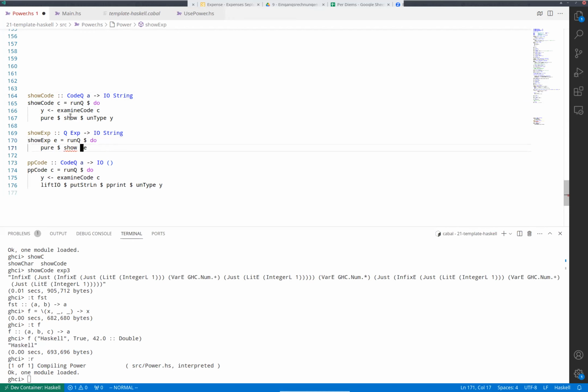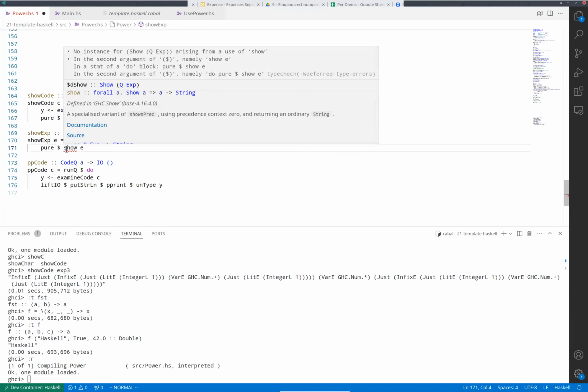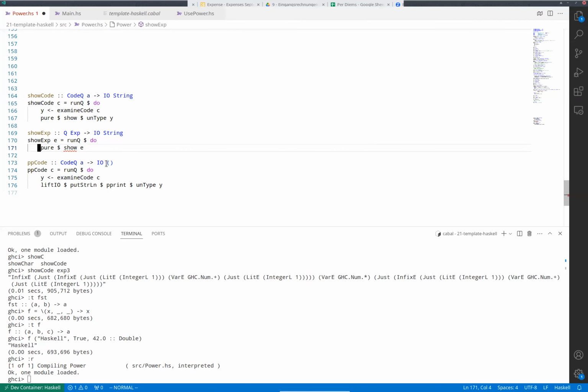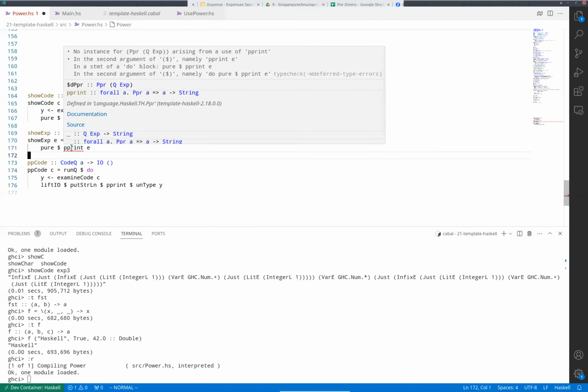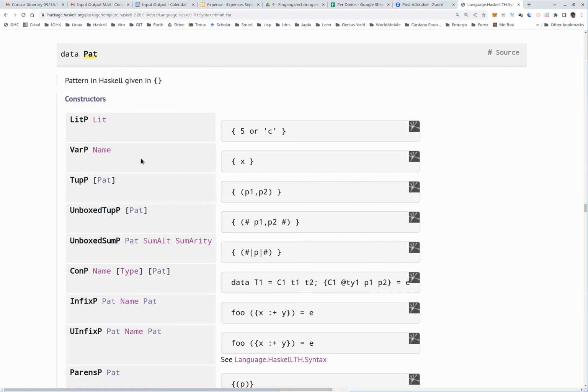I think it's just as simple as this. No, it's not. Q expressions are not showable. Does the pprint work? Just give me 1 second.